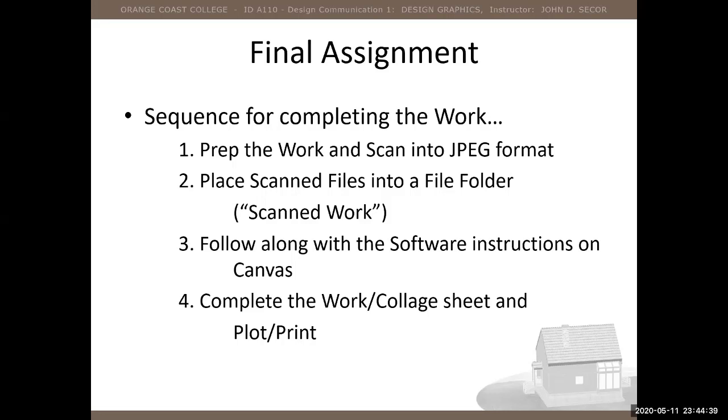But the 18 by 24, you can save your money and just make sure that your work is formatted that size and able to be uploaded into Canvas for next week. And then I have organized a method for presenting.